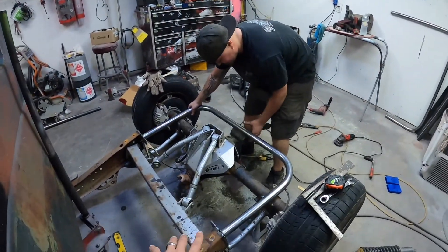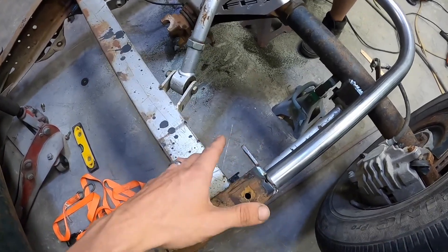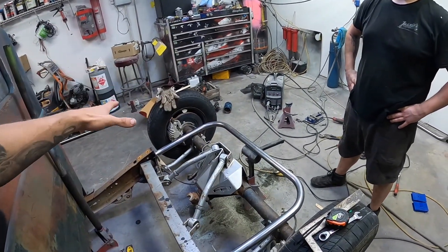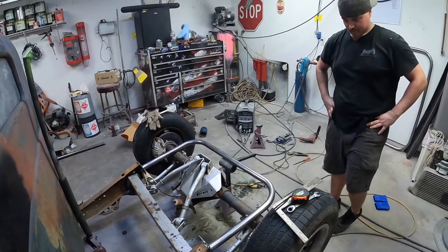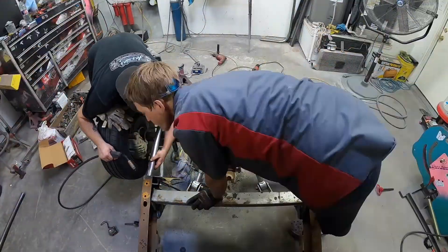We are fitting the bar up now — look how cool this thing looks, and we're just getting started. We still got to cut these plates, box all this in, tear it all back apart, and get everything powder coated. It reminds me of like an old tea bucket where they just have the back half round section right behind the wheels. That'll house the bed, and we're going to build another hoop behind it to hold all the bedsides. We're going to weld this in real fast, hang shocks tonight, and try to get this thing to be a legit certified roller.